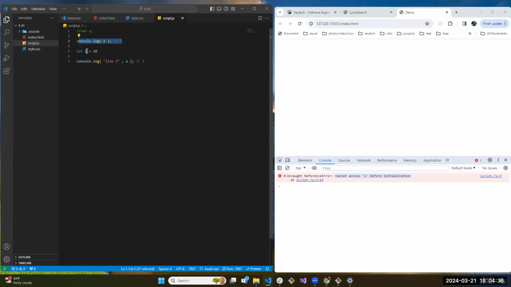So it will still get hoisted like this, but JavaScript will not allow you to use it because it's let and const. You cannot use them before initialization.